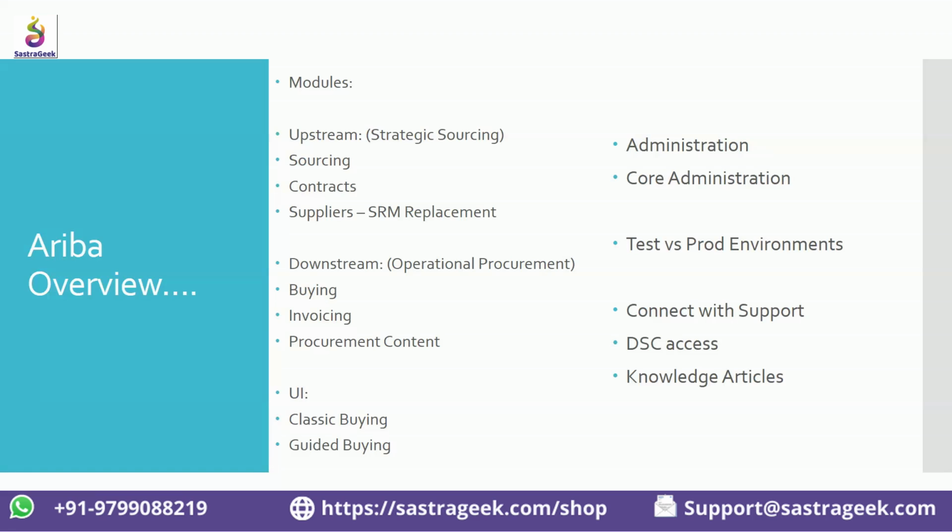In sourcing, we are going to cover what is an RFI, request for information, and request for proposal. So how you get a quotation from the supplier and how you choose the best quotation among the available quotations. And you also conduct an auction so that you get better pricing. Among your chosen suppliers, you can even conduct a live event. Thereby you get more benefits from the auction event, which we are also going to see.